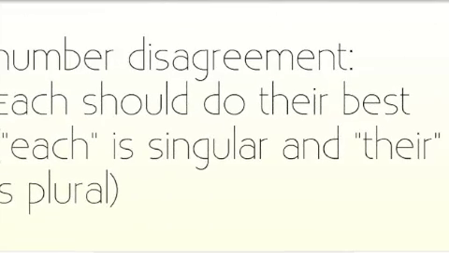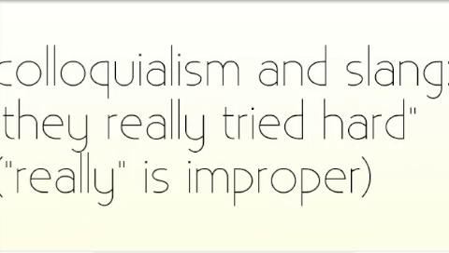Another thing is number disagreement. People are continually getting this wrong because we try to write the way we talk or the way we hear. Each should do their best. Each is singular, their is plural. This is a major problem that I see over and over and over. Make sure that there's number agreement. Everyone should do his or her best. Each should do his or her best, or all people should do their best. Make sure the numbers agree.